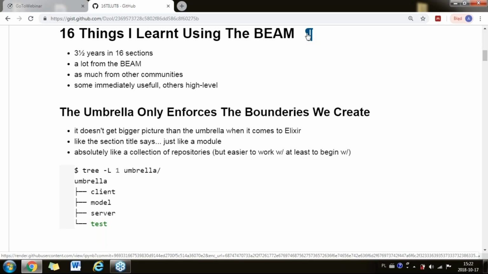So what is this about? It's basically my 3.5 years working with Erlang and Elixir, distilled into 16 sections. It's in the style of Strunk and White, so a lesson learned, an example, something like that. A lot of this is from the Beam. I learned a lot of this alongside working with Erlang and Elixir, pulling in lessons from other communities. Lisp has been around for a very long time, and a lot of other functional programming languages have been around for a very long time. They've learned all sorts of things in these years that we can apply to the Beam, and a lot of this is about that. Like I said, this is as much from other communities as it is Beam-centric.